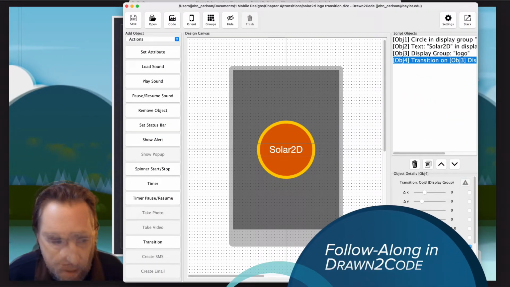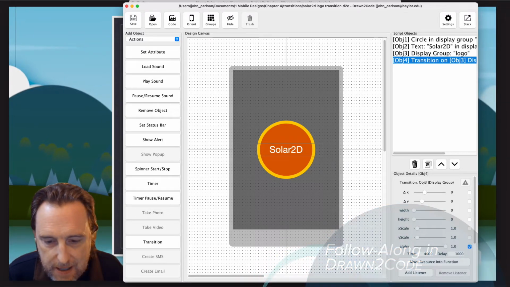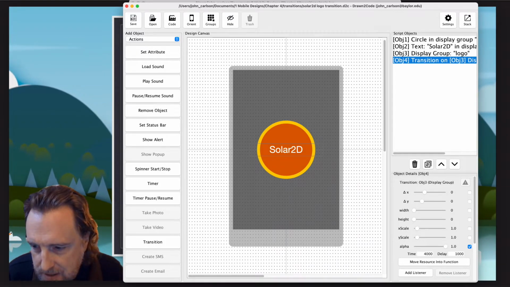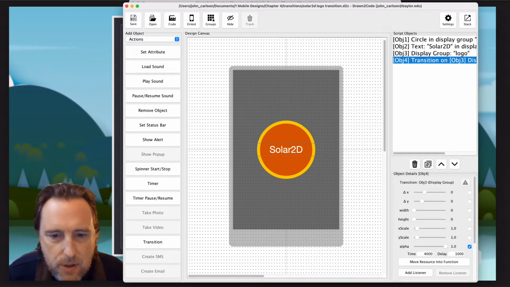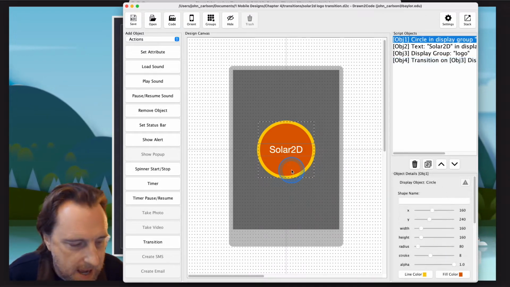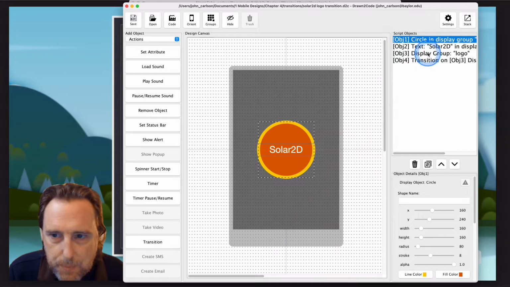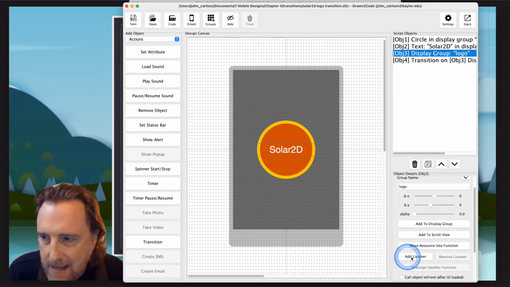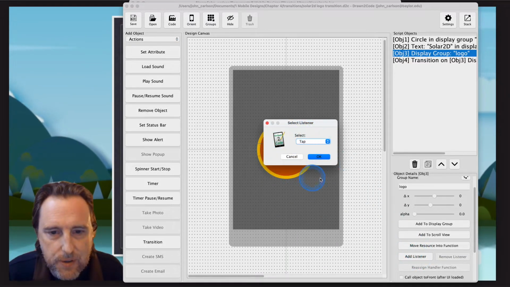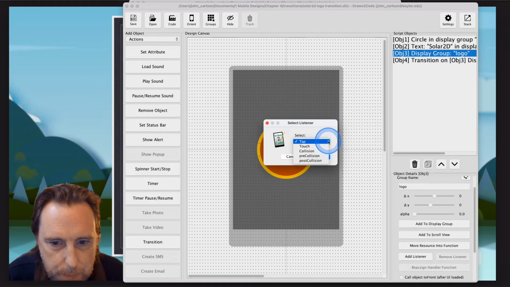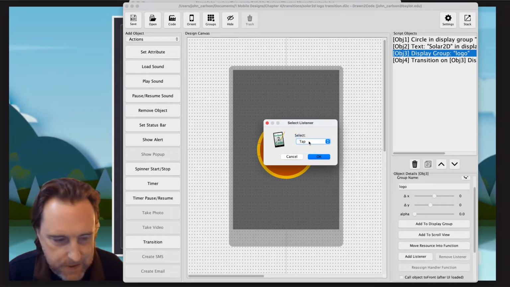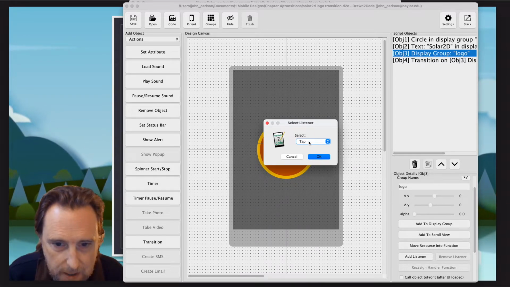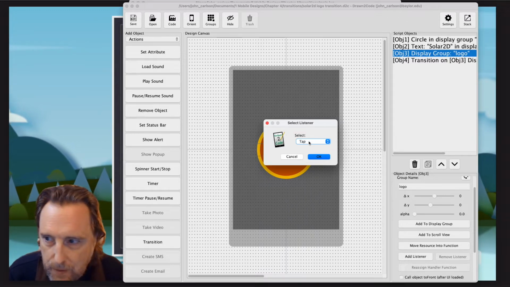So we've got our logo display group here. It already has a transition, so I wanted to add certainly tap to it and play sound to it. So to add the tap listener to it, we'll select the display group in our stack and then scroll down the settings panel to add listener. If you hit add listener, then you'll get this choice of listeners pop up, and tap's the one typically we want. Again, the difference is touch lets you drag something around.